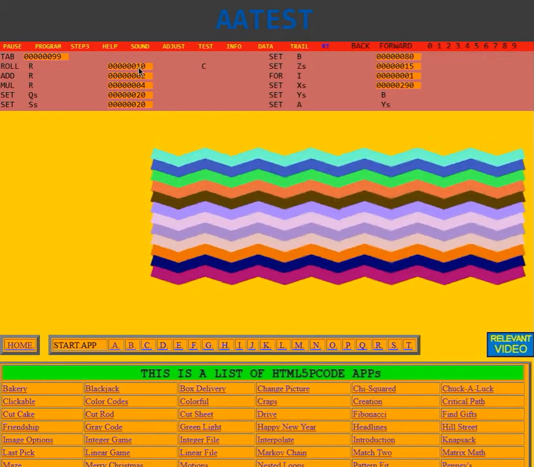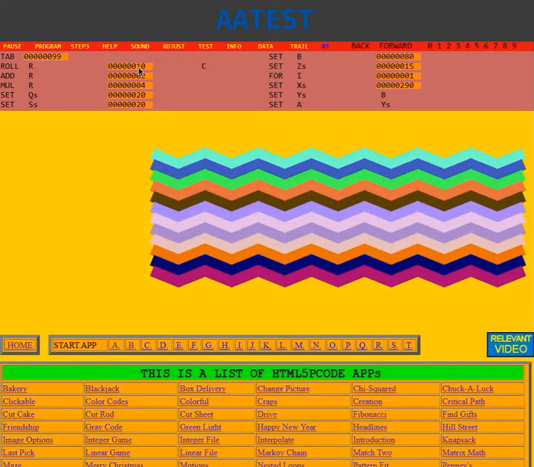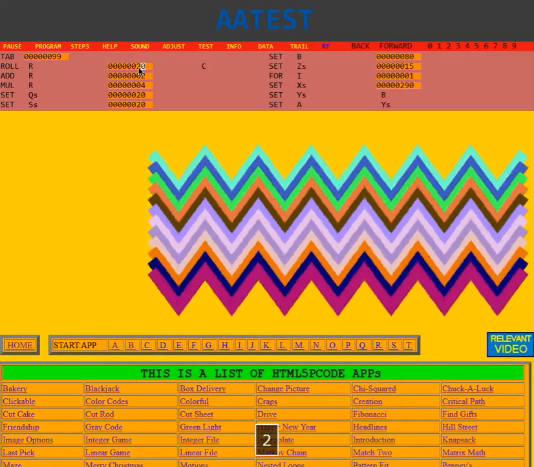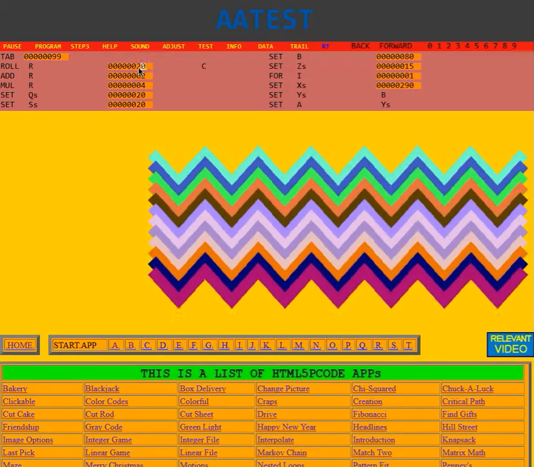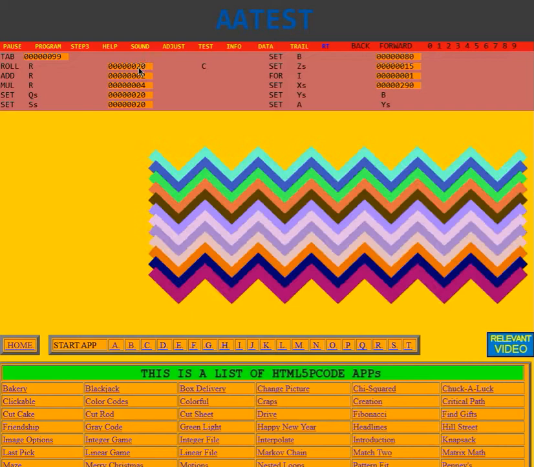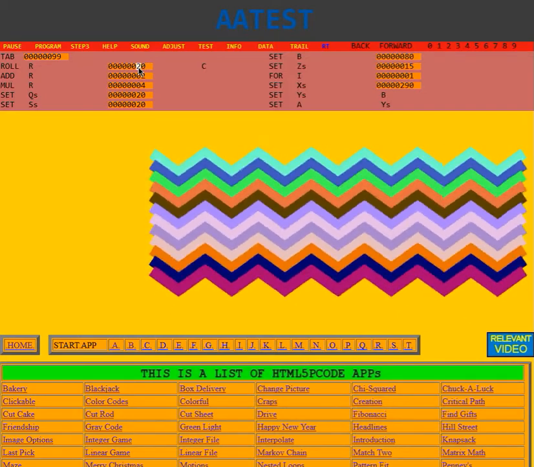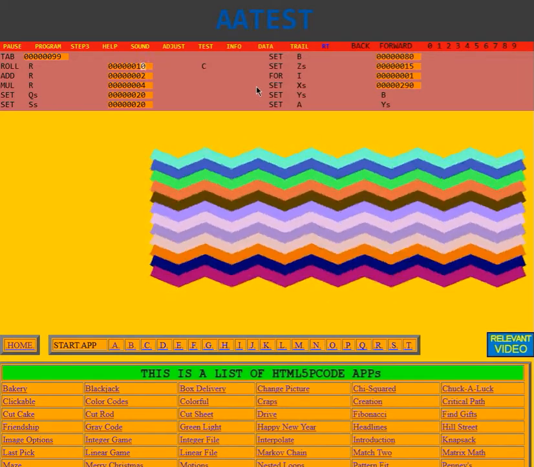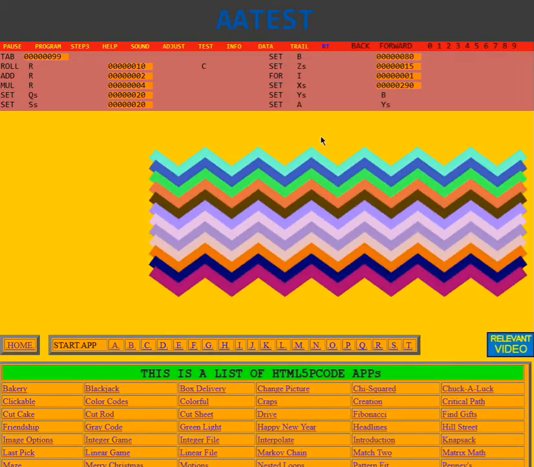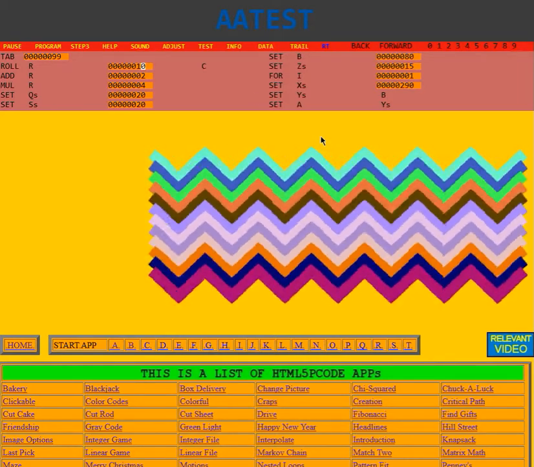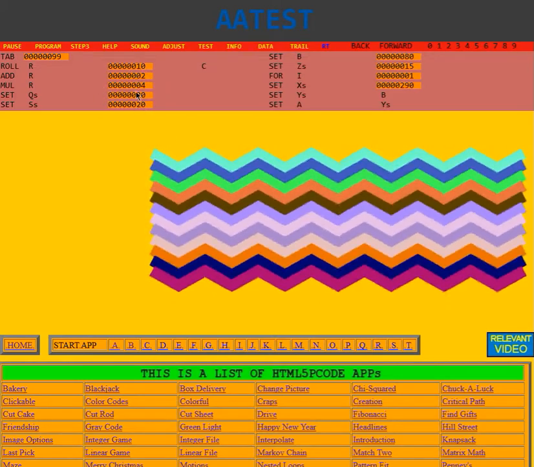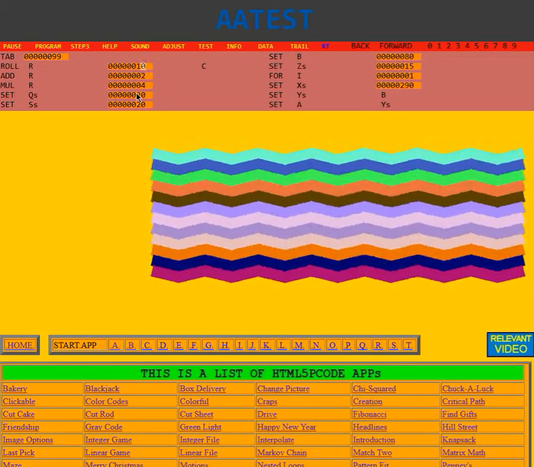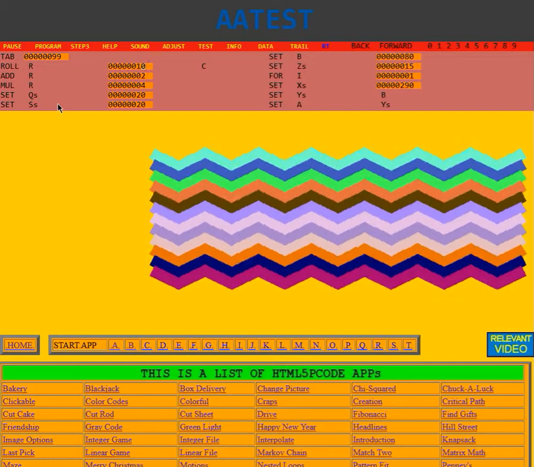So if I go to that and I change that to 20, look what happens. It goes down twice as far now. I'll change it back to 10. So what I'm showing you is that you can go get these routines, like I say, there's hundreds of them, and make changes to them to see if it can do what you want to do. Let's see if there's something else.